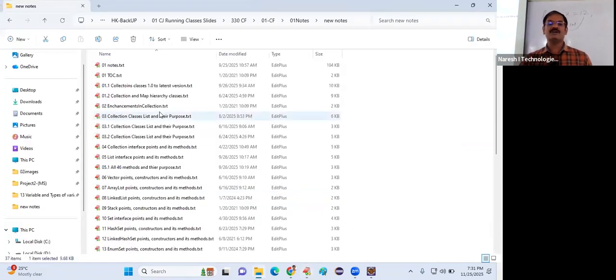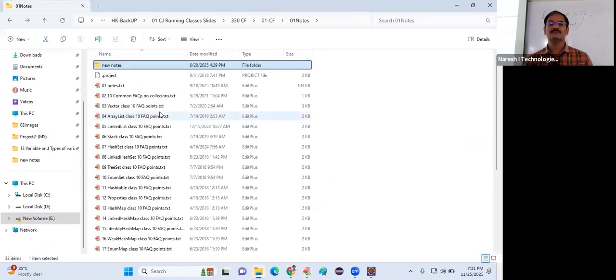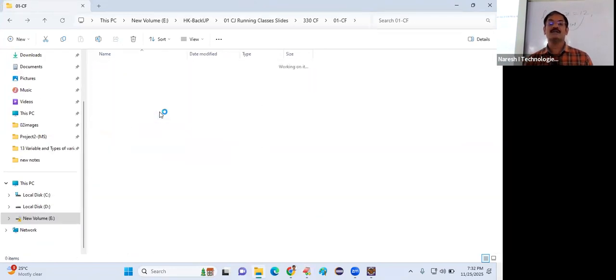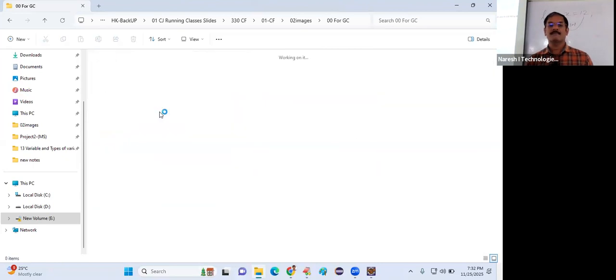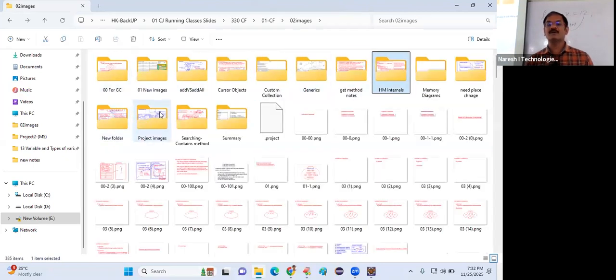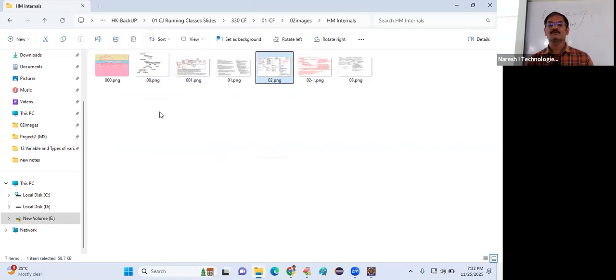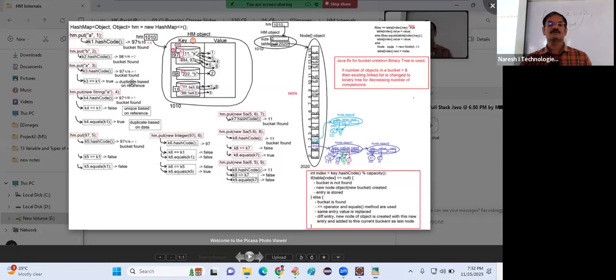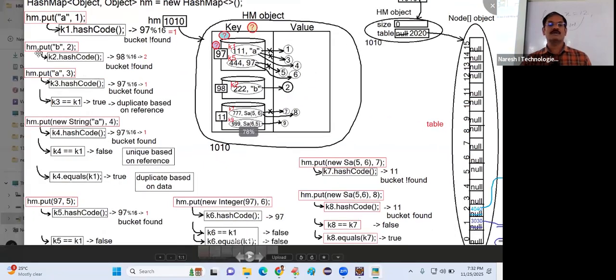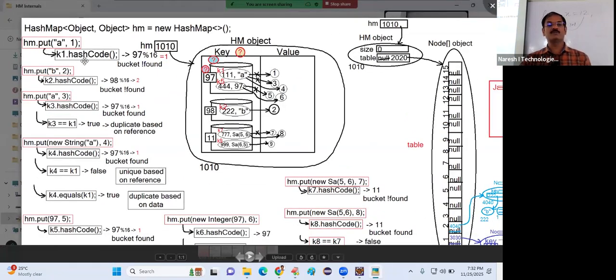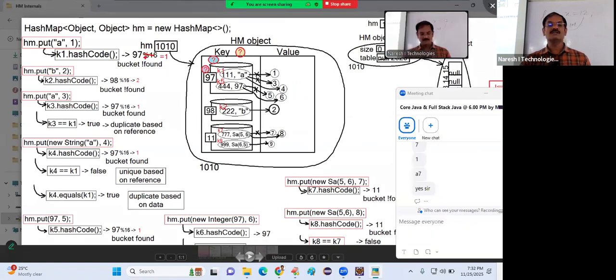Yesterday I uploaded one diagram. Did you see the diagram? Today I explain the diagram. This is the diagram I explained. Put method and add method are both the same. First hash code 97. Don't consider this percentage 16; I will explain that later.